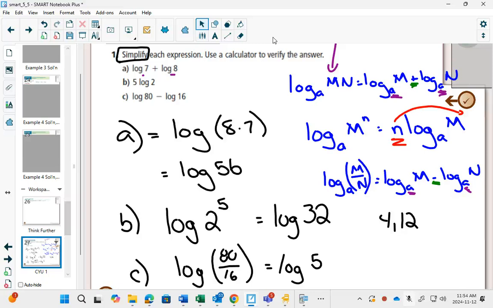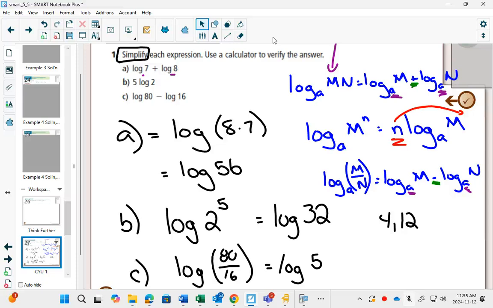So what you're going to find in this section is I introduce you to these new log laws, and now we're going to take some time to practice them with no real purpose in mind, it seems. Trust me, there is a purpose in mind. But we're just practicing this weird manipulation, and we're supposed to get good at it. And we're going to find out why it's important to get good at this in a bit, because we're going to find out how we can use logarithms to solve a lot of real-life world problems and a lot of algebraic problems. But before we can solve those problems, we have to get really good at all of these log laws and playing around and manipulating them.